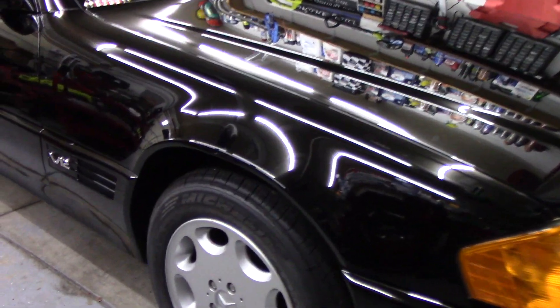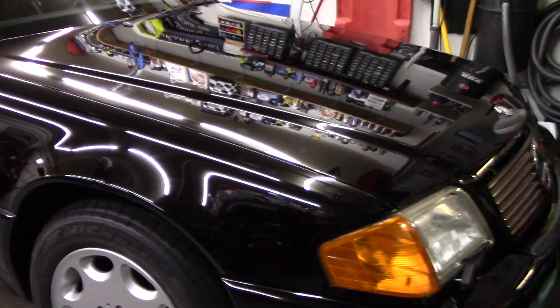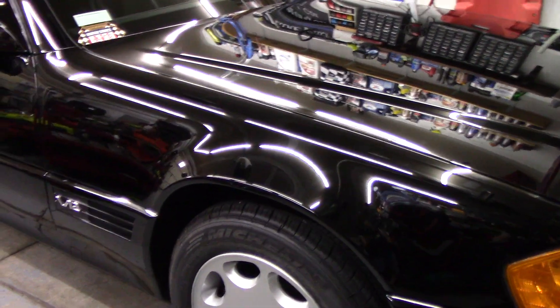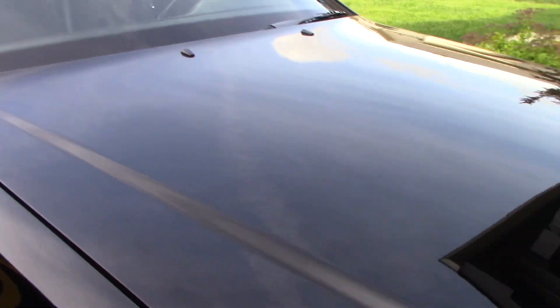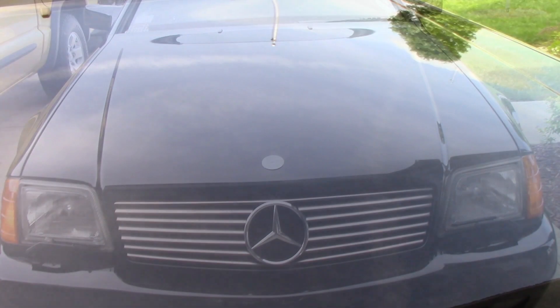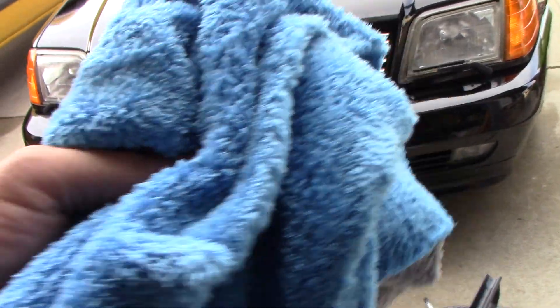Spray wax is done. Car looks amazing. I did use the carnauba wax on the wheels — I didn't film that. I'm going to make a tire shine video, and then we'll do the final results. Let me show you what I'm talking about with the streaking. Hope the camera picks that up. I mean, that's terrible. This paint was perfect. Now I've got to go back over and try to use a different company's product. So I had to go back over it with my Brilliant Finish Rinseless Wash by Grizz Garage — I saturate the blue towel, spray it on there, and wipe it clean. Streaking is gone. It's the only way to get rid of it. I tried Best of Show Detailer and that didn't work, and that always works. So the spray wax is a no-go for me.